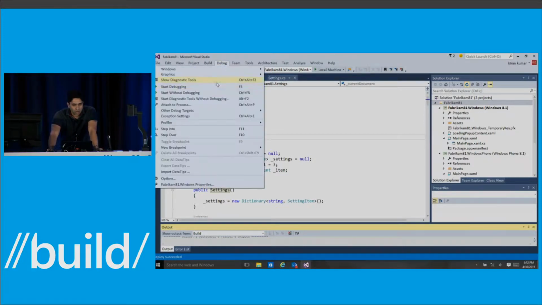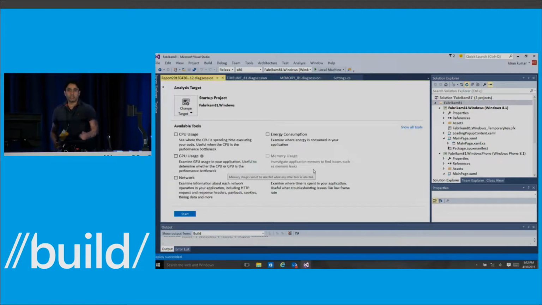So we have an awesome dashboard which we introduced in Visual Studio 2015, which will help you capture many different kinds of traces. My favorite one is the one which is called the timeline view. The reason the timeline view is so interesting is because it gives you a very high-level overview of what your application was performing and how it was looking. So all you have to do is check the appropriate check mark there, and then click on start.